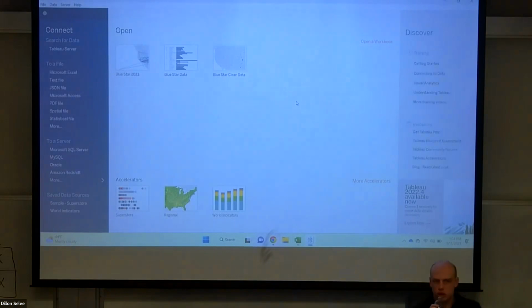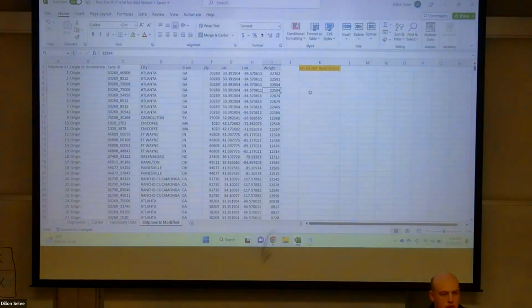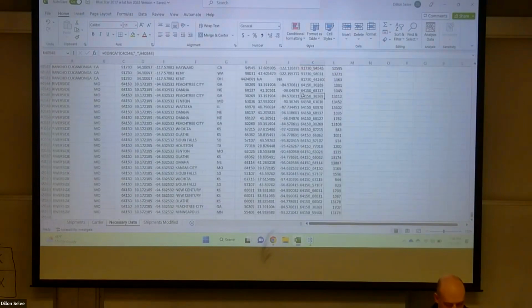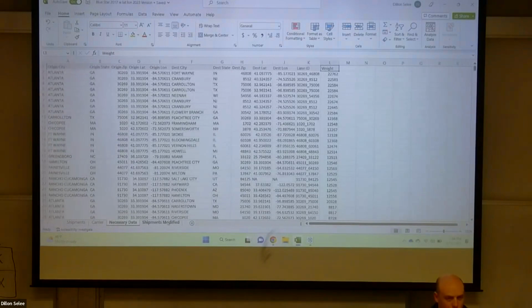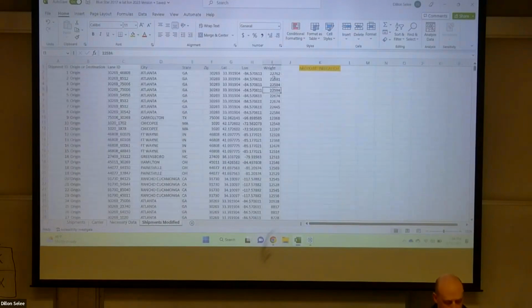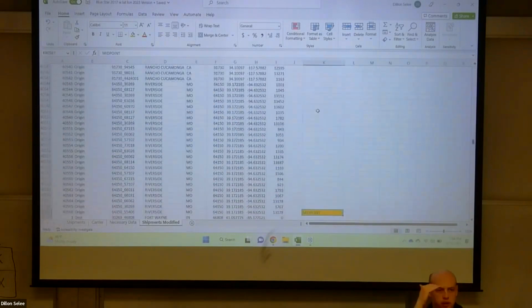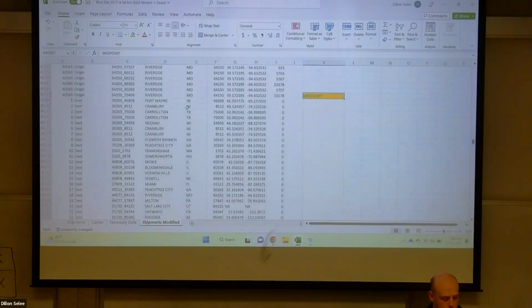Yeah, can you do that last part you did again? With the far right side of the longitude, what did you do there? Putting in the weight? Is that what we're talking about? Okay, I missed that. Yeah, so under necessary data, we pulled the weight over. I just took that weight, copied, pasted it right here next to the longitude. Then you don't want to paste it twice, because it's in the shipment, you don't want to double count your weight. So when you go down to the bottom half where it's at destination, you come here, type in a 0, and then fill that 0 all the way down to the bottom.